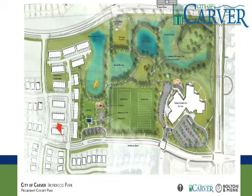Aaron, you had some year-end? I do. Go ahead. I wanted to give just an update as 2021 comes to a close. This is obviously our last meeting of the year, just some projects that we've worked on collectively and just some other things that are happening in the city.